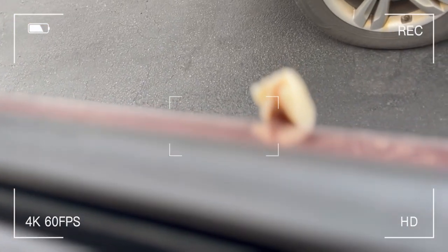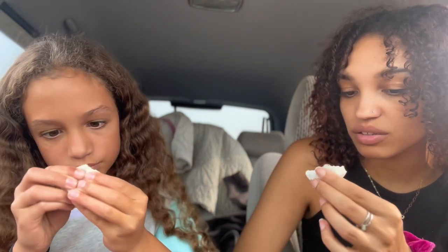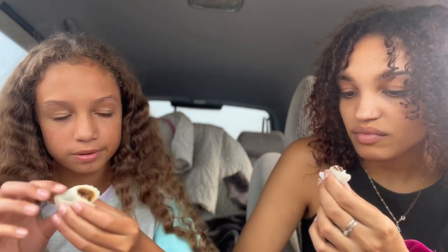Hold on. Beans are rolling. How do you like this? It's dough. Just think about it. It's not dough. I actually don't know what it's made of. Just think of it as a marshmallow, because marshmallows are almost the same texture. Yeah, chew a little bit. You're gross. No, you make it look like a booger. I give it a -5. Actually, it's not that bad. Actually, I give it a 3.